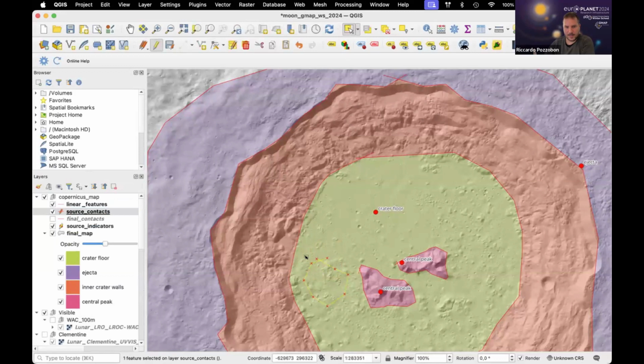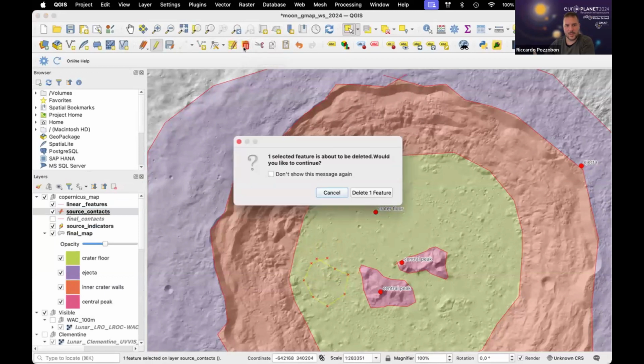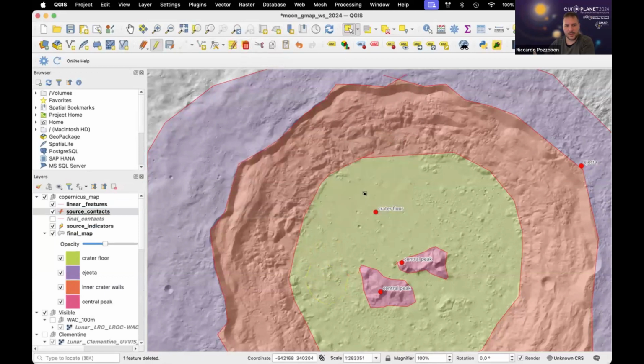select. This is going to be highlighted. It shows the segments and the vertices, and then you click on the trash button. Delete one feature. This is a way to do it. Of course, you can also select features by square, by polygon, by lasso, freehand, or radius. There are different tools similar to other editing software. And this is a way to do it.